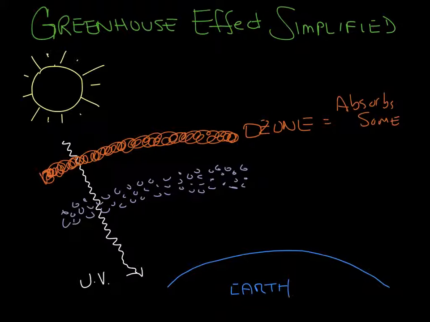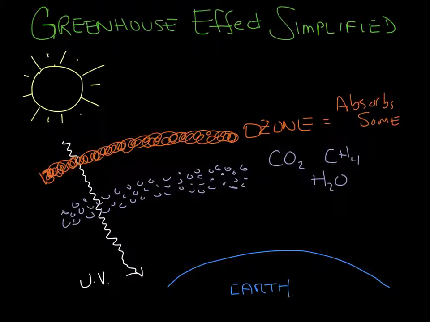And what we have here in these greenhouse gases are, again, some gases like carbon dioxide, which is one of the main ones, methane, which is another key one, and of course some water vapor. These are all different types of gases that exist in the atmosphere much lower than the ozone. And these gases become important, we'll explain why here in a few minutes. Now, back to the radiation.